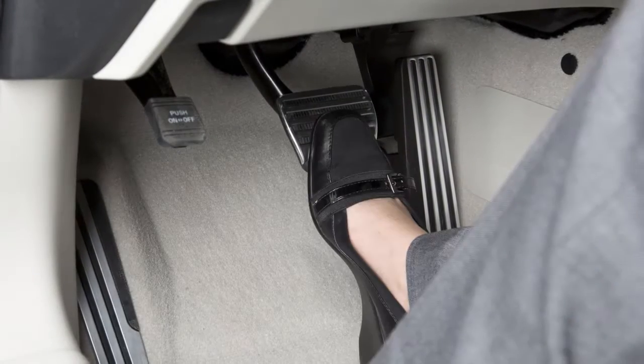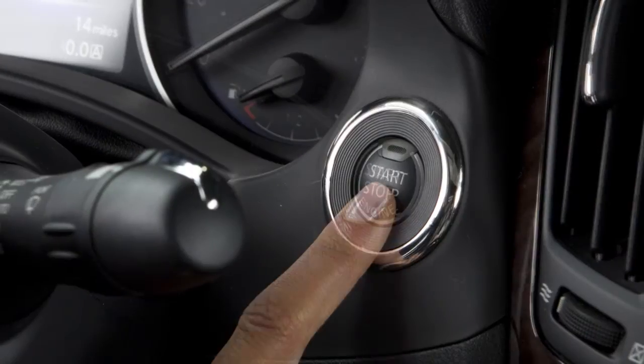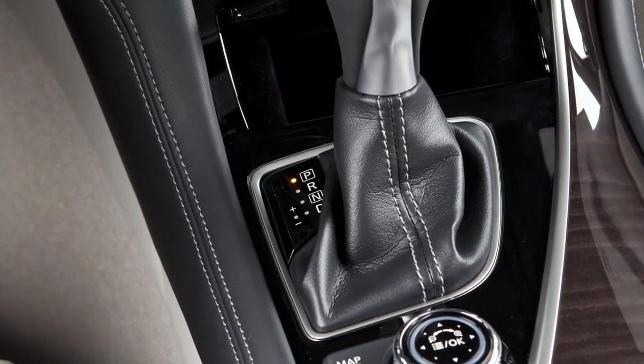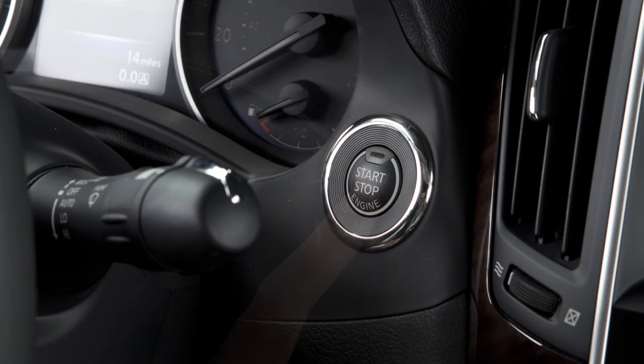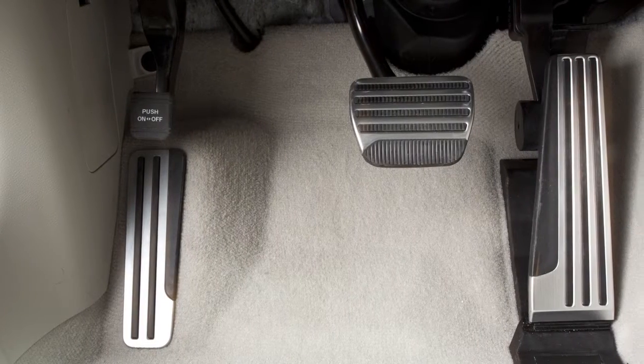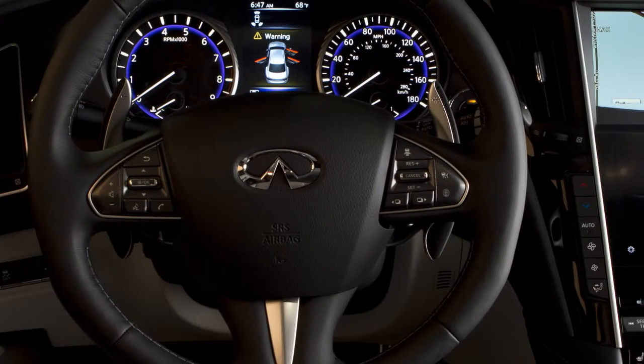To start the engine, press the brake pedal and then push the ignition switch. To stop the engine, move the shift lever to the park position and push the ignition switch to the off position. Pushing the ignition switch once without applying the foot brake will place the vehicle in ACC mode.